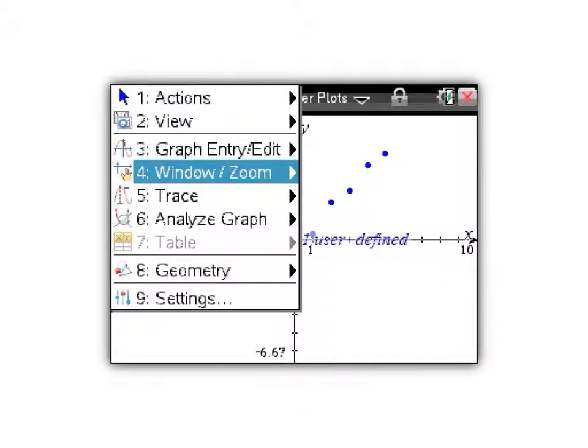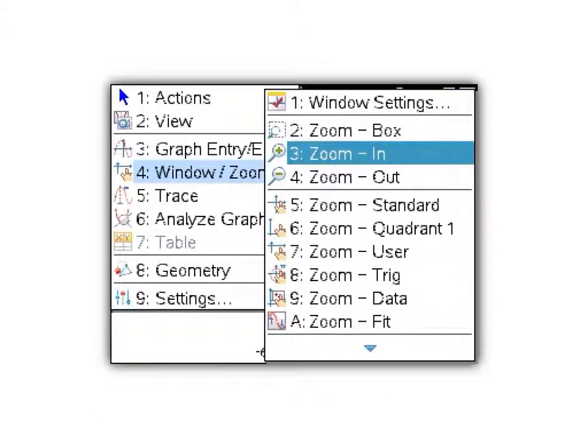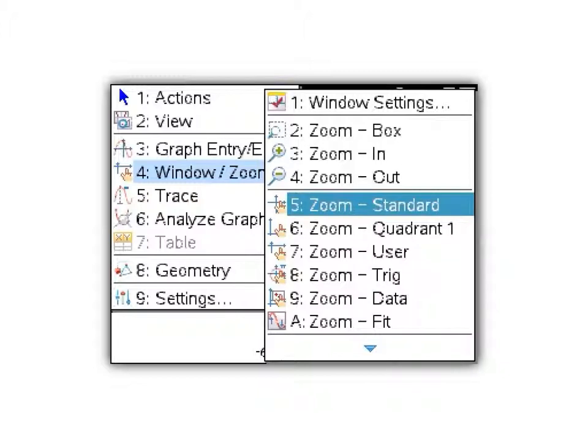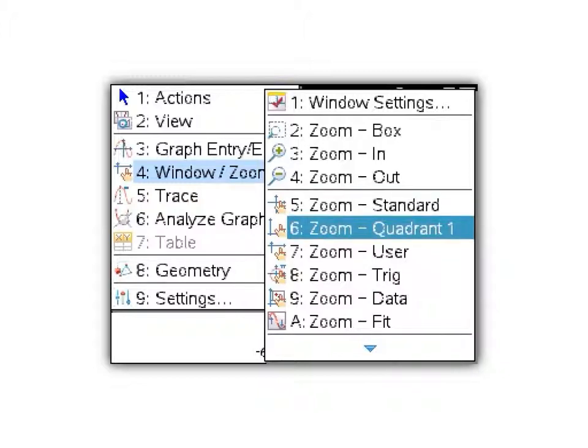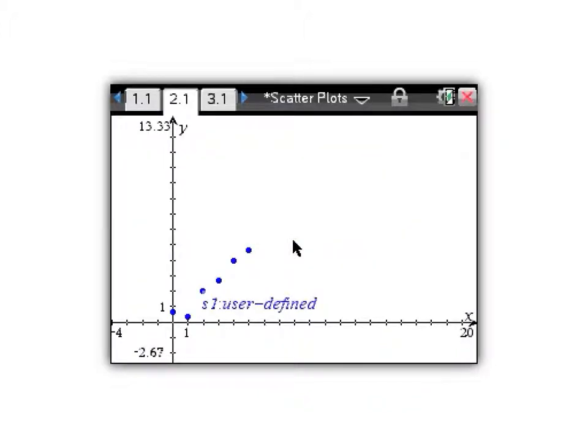So once again, I'm going to zoom in to my quadrant 1 by hitting Menu, 4 for Window Zoom, and 6 for quadrant 1. And it's just going to make those dots bigger so it's easier to make a line of best fit. If you still want to zoom in more, that's fine.